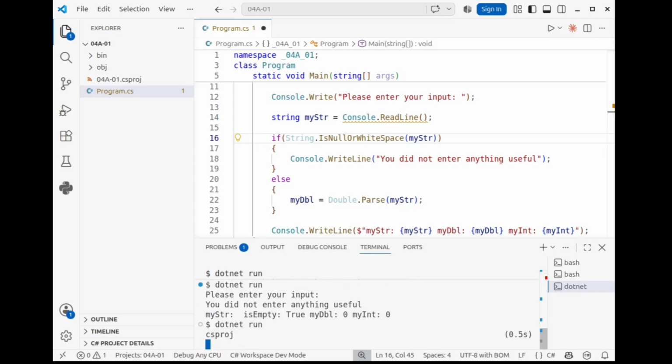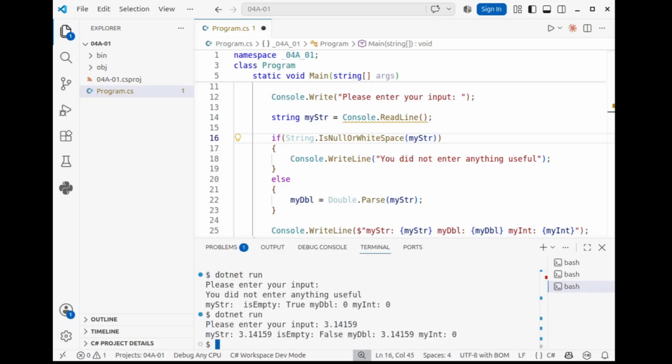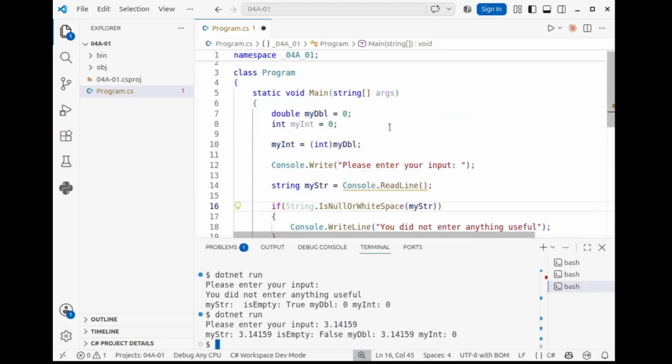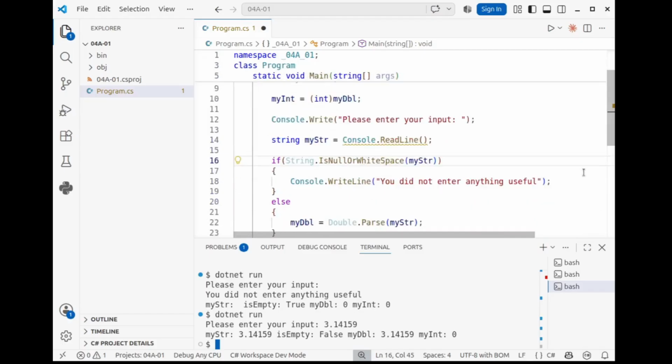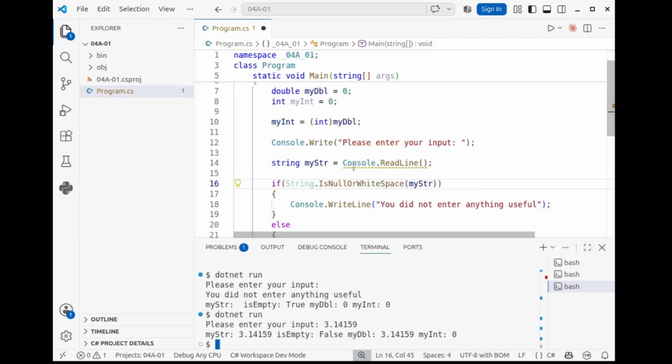If I run it again and I type in pi, my favorite number, there we go. Our simple little application is running. We've learned quite a lot so far on these two. We've got the concept of double variables, integer variables, and string variables. And we had a Boolean variable earlier, but then we figured out we don't really need to keep it once we've used it. We have the concept of these helper methods, ReadLine and IsNullOrWhiteSpace, that do different things, and Console.Write and WriteLine. They do different things that we get to learn to understand.